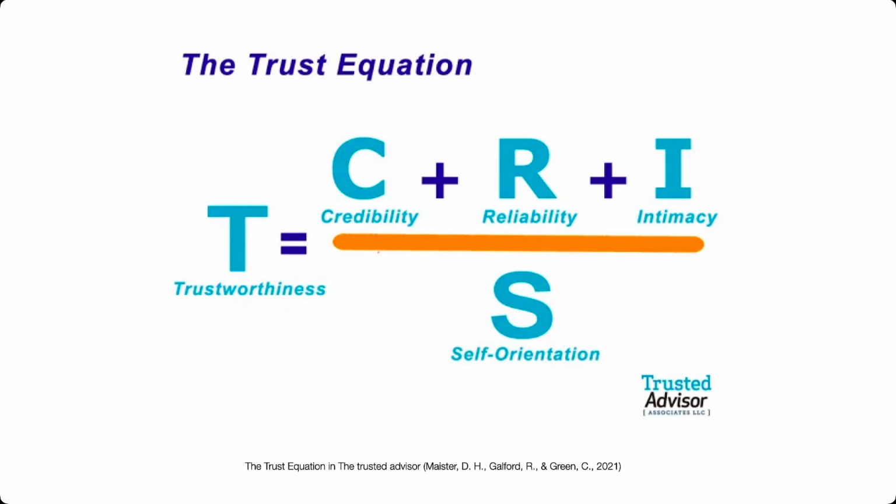Because I've been working in the software industry, I'm surrounded by people that have to have a very analytical way of looking at the world. Every time I show a formula, and that's why I like this framework so much, it tends to intrigue them and get their interest spiked. So basically, the people that came up with the framework, Charles H.